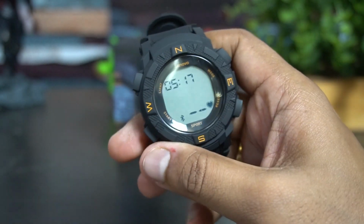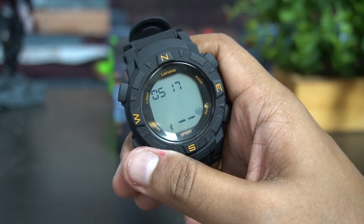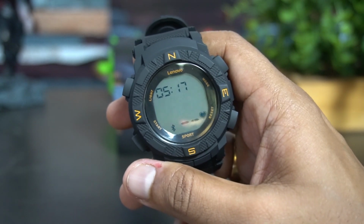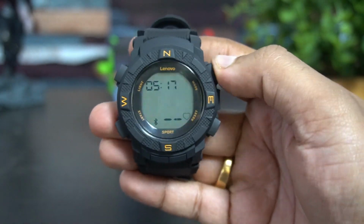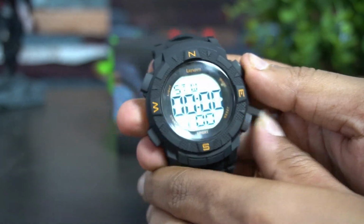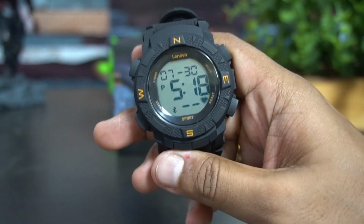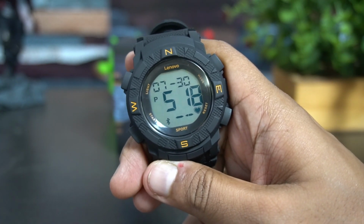Now the steps tracking, we found it to be more or less accurate. We tried with other fitness trackers, and it was more or less close to the values we measured. So the steps tracking is pretty good, and even when you're traveling or driving the car, it doesn't measure the steps taken. That's something which is pretty good. So overall the fitness tracking is pretty good, and even the sleep tracking is more or less accurate. The heart rate sensor was kind of accurate, not a major issue, but we found a slight difference compared with other fitness trackers.